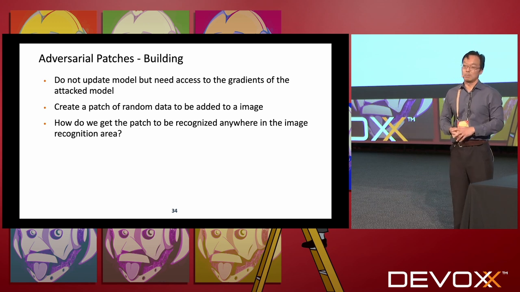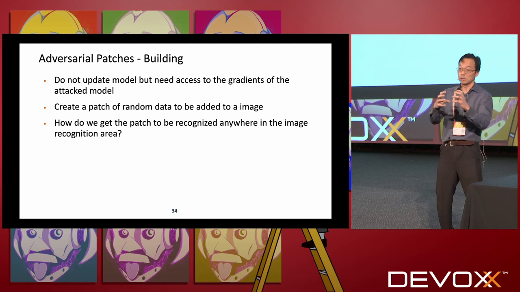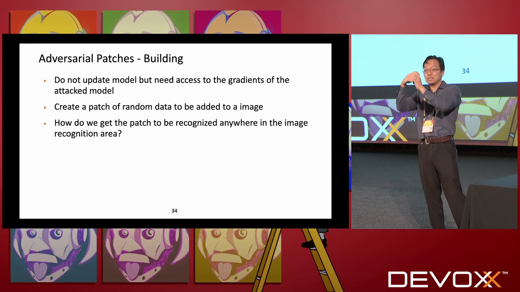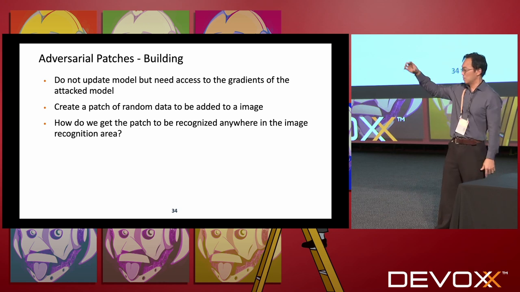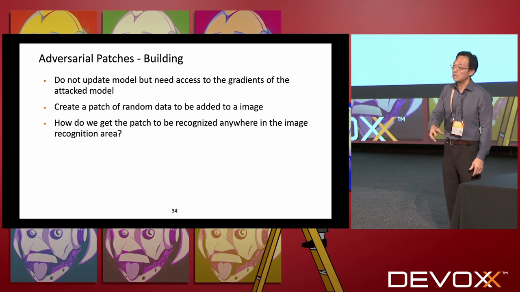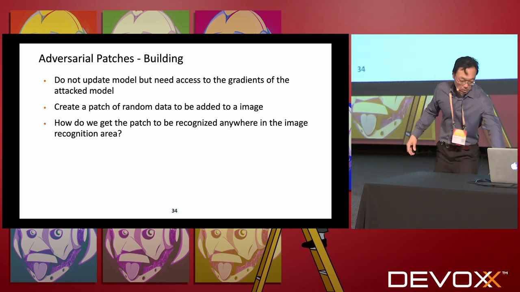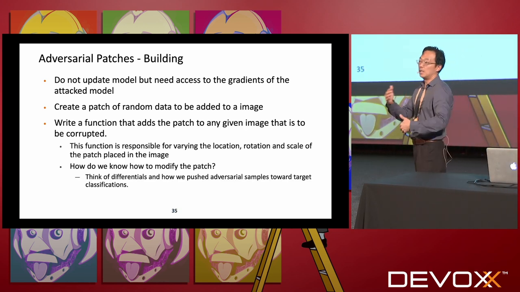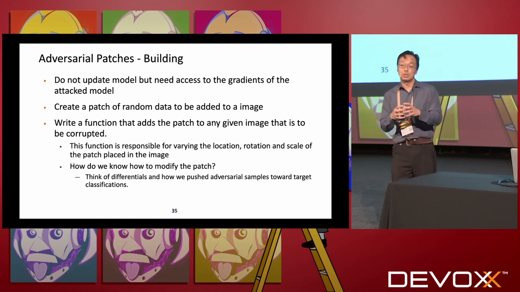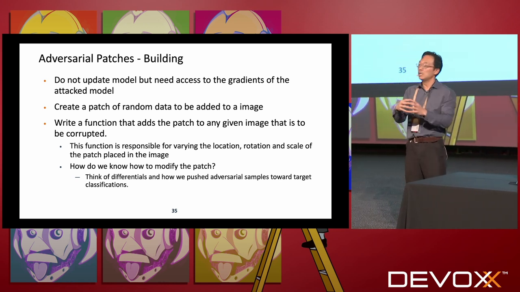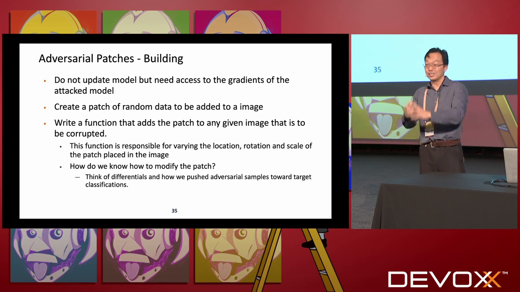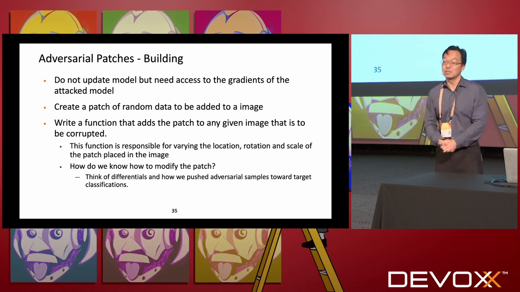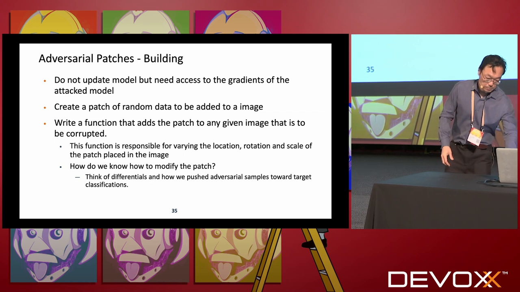Okay, that's moving in the correct direction. What you're going to do is take that patch, move it all over the screen, and then rotate it in different ways and orientations so that it works no matter which orientation you put it in, whether top left, bottom corner, whatever. So you basically have to train it and keep refining that patch so that it works in any orientation and any part of the screen, and you keep taking the derivative with respect to that patch, and then you can make the patch. All right, does everybody understand that?